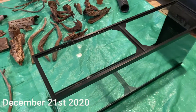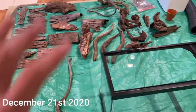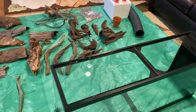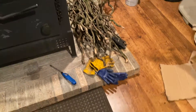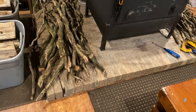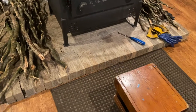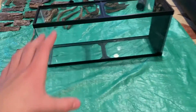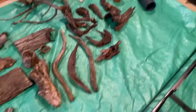I have three terrariums to build and an absolute load of wood. I have all of this, which is stuff I already had, and then all of this as well. I want to use one type of wood for two of the tanks because I could easily fill up a lot more than two tanks with that wood in particular. But for this first tank, I'm going to use all the stuff I already had, or mostly the stuff I already had.